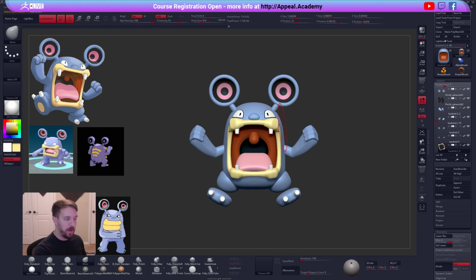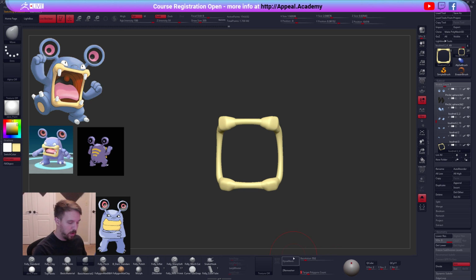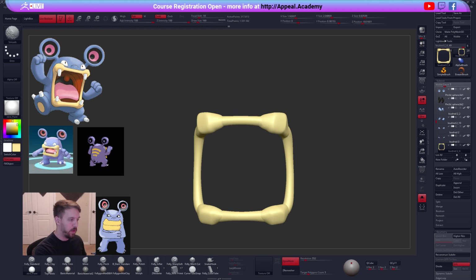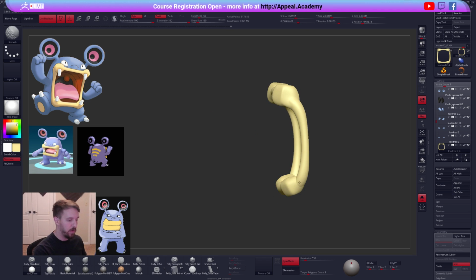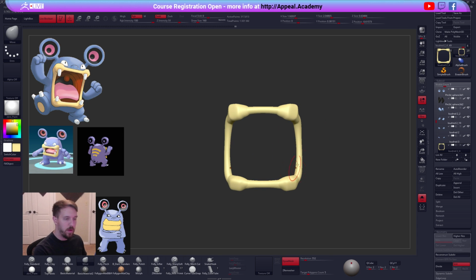Alright, back to the lips. Geometry is combined. Dynamesh, really quick. Combined, and now I'm just going to very quickly smooth that. ZBrush, clean it up, and we'll be good. Let's see.